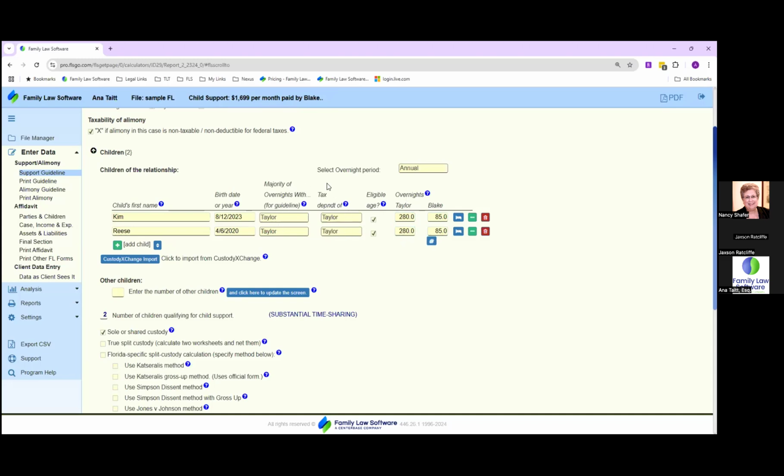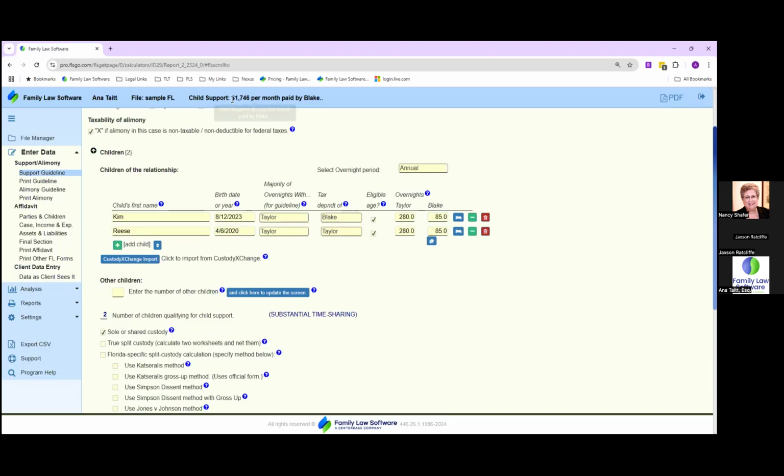And you're also going to see these other boxes that are really important in net income states for calculating child support. So we've got the majority time sharing parent that gets to claim certain tax credits. And then you also have who is going to claim the child for their tax dependent. And if you click this blue bubble, we'll talk about what that means. But what you're going to notice is we've got this drop down and I've got Taylor, Blake, alternating or neither. So what's really unique about family law software is I can say that Blake is going to claim one child and Taylor's going to claim the other.